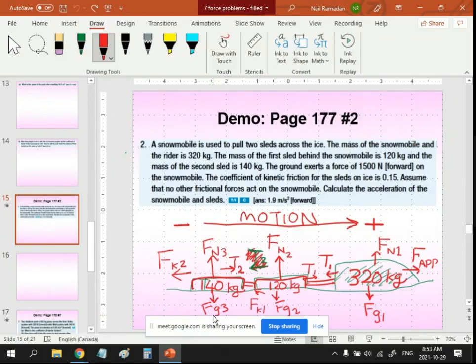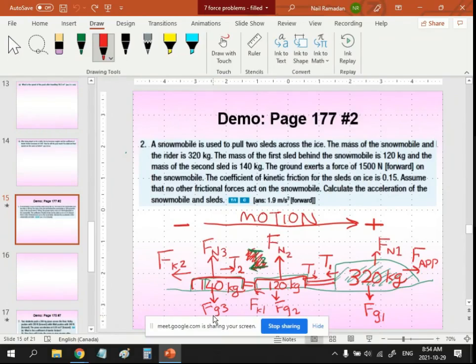So we have this one. We have this one. We have this one. Do we have this one? No, we don't. Okay, hold on. How about this one? Can we calculate Fg2? Can we calculate Fn2? Do we know T1? Do we know T2? Can we calculate Fk1? Think. What's the formula for Fk or Fs? They're really the same structure. Mu k, which we have, times what? Fn. Remember, in every friction problem, get the y-axis done first. But we still have how many unknowns? 2 unknowns.